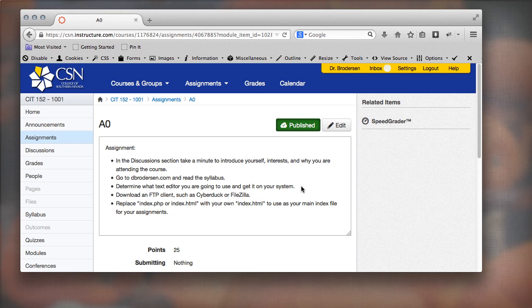Some of you probably don't know what a text editor is. I've had a couple of questions that suggested you might not know, so let me describe very quickly what a text editor is. We have word processors such as Microsoft Word that allow us to make documents. Those documents include cool formatting such as bold and italics and underline, and controls for organizing our document and setting margins. Well, a text editor doesn't have any of that. The only thing a text editor does is handle characters, and it stores the characters as characters.